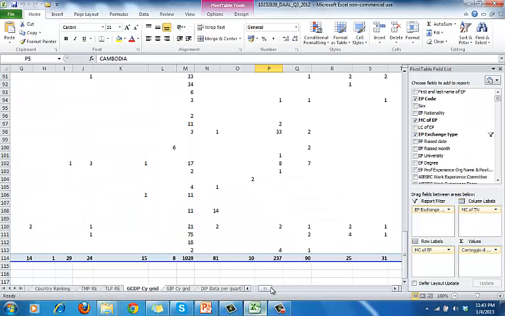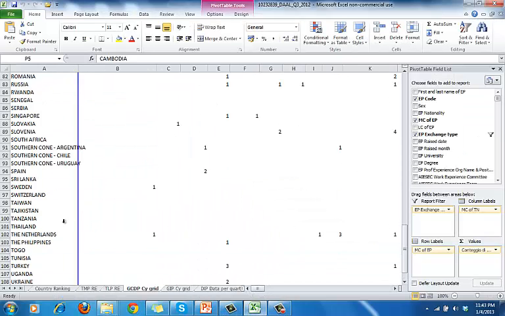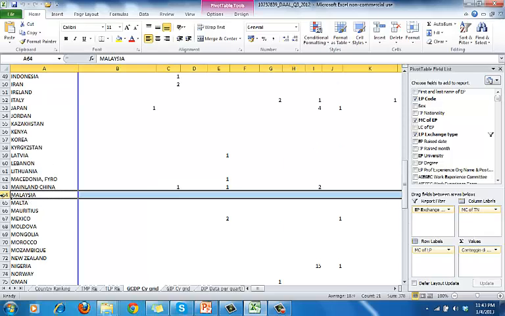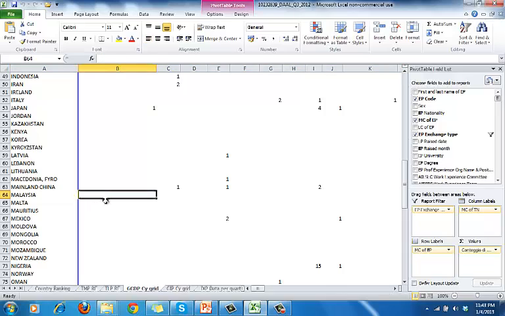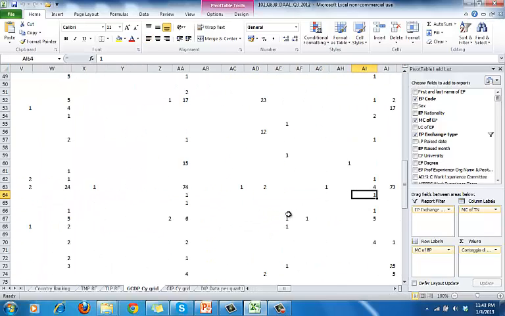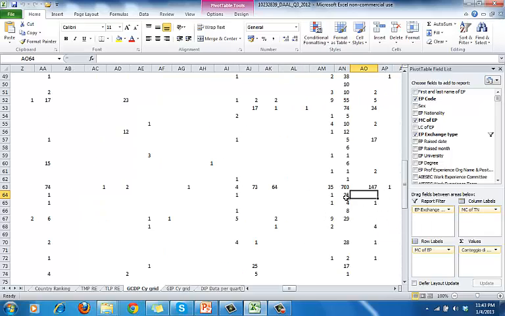Back to our DAAL file, we could go to Malaysia and see where their interests are. We'll just highlight and go on through, and we'll see that we have some 25 going to India.